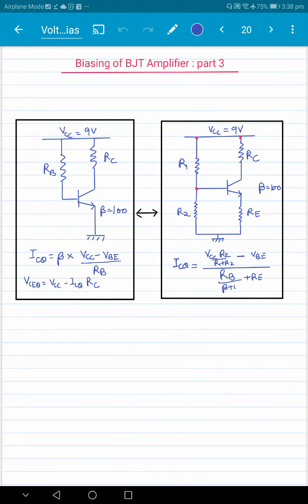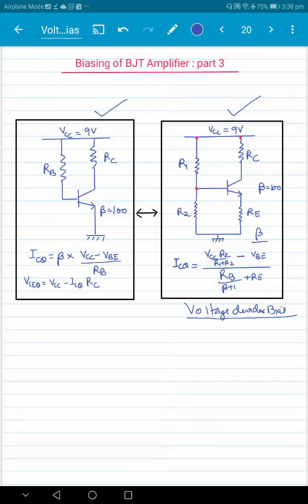All right, so let's continue our discussion related to biasing of BJT amplifiers. And we've been looking at these two different ways of biasing. One is what we call the fixed resistor bias, and the other one is the voltage divider bias. The voltage divider bias is well known to make the biasing insensitive to the beta of the transistor. We know that the beta of a bipolar transistor can vary a lot, and we want biasing to be stable.